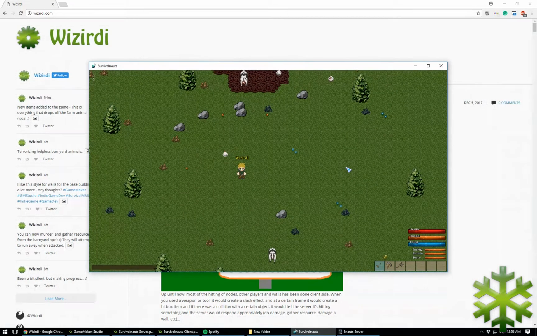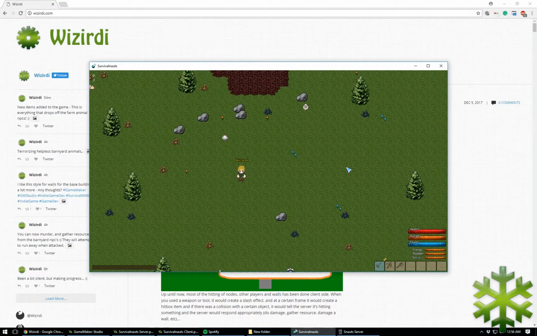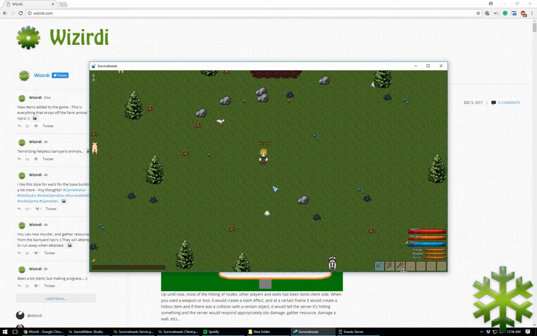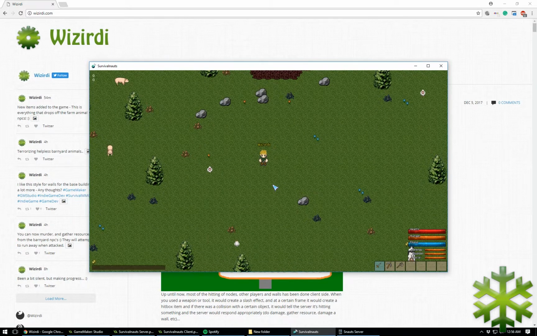So let's go ahead and look at the game and some of the changes. The first major change is I've made combat, gathering, and just swinging your sword or any of your tools in general, all of that is now server side.